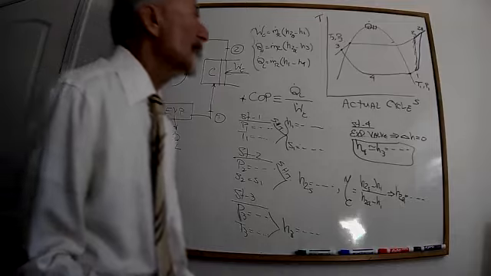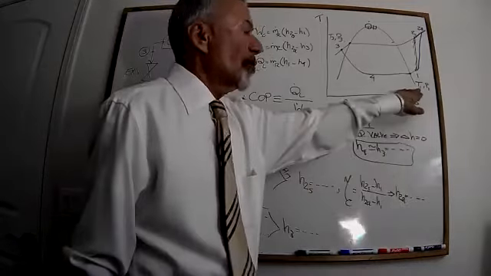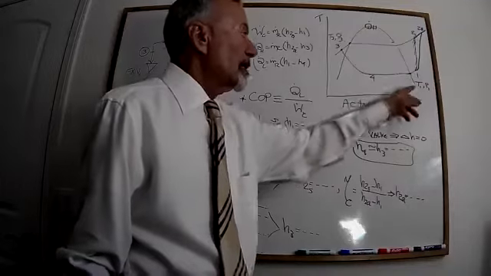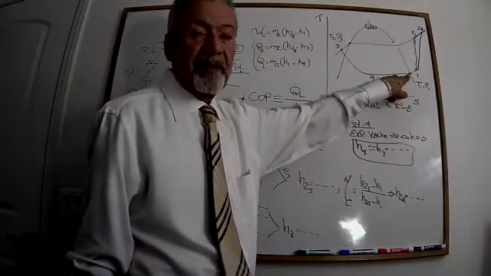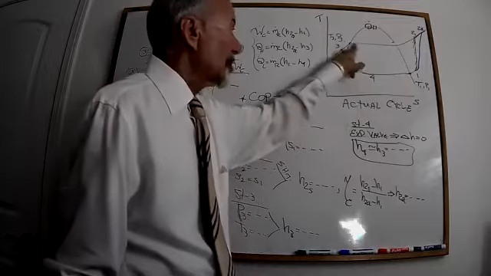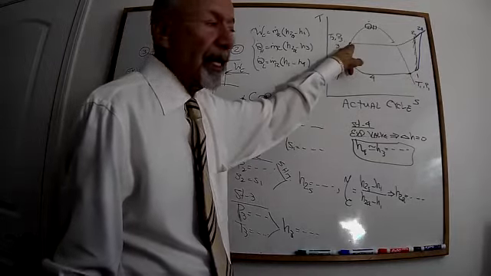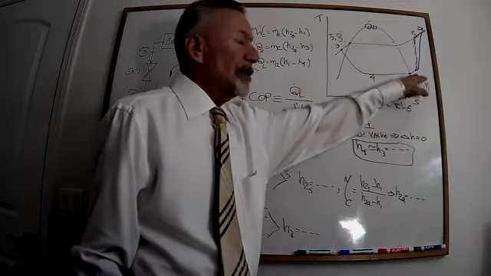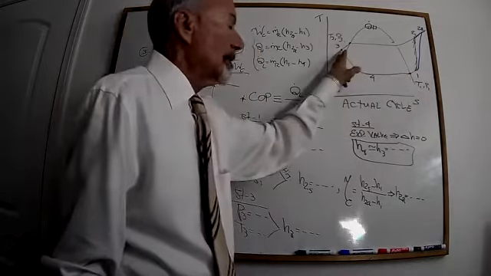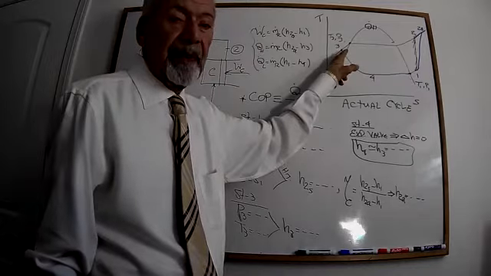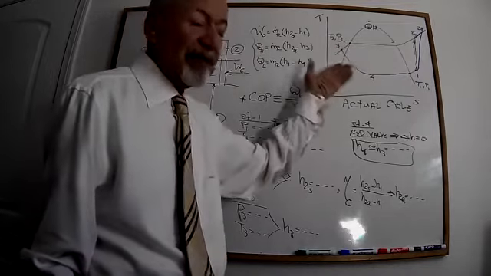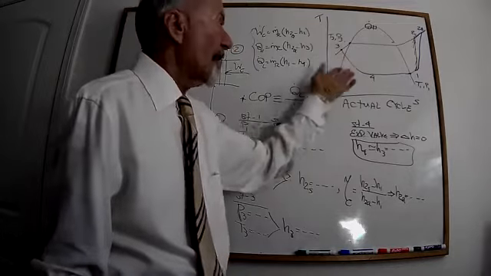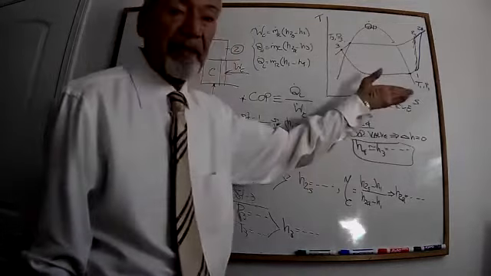So there are 2 scenarios when it comes to the actual refrigeration cycle. And it all depends. In the first scenario, if you don't have any temperature for point 1 and no temperature for point 3, that means you're starting at the saturated vapor and you stop at the saturated liquid. However, if the temperature and pressure are given, your point 1 is superheated. Your point 3 is a compressed liquid, which uses the same saturated liquid table, but the location of it would be different, and you have to show it correctly, otherwise you don't get credit for it.